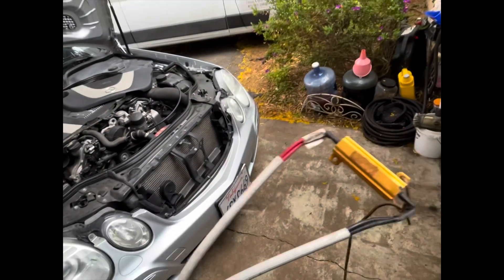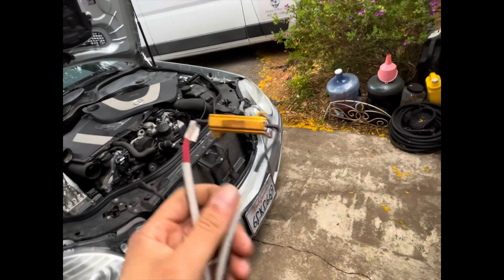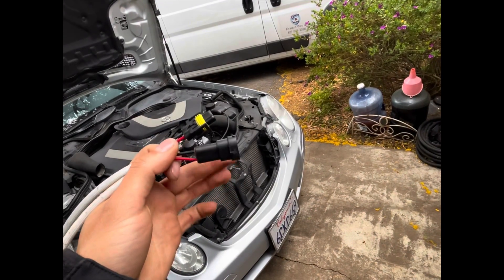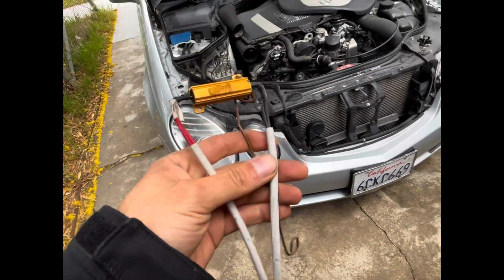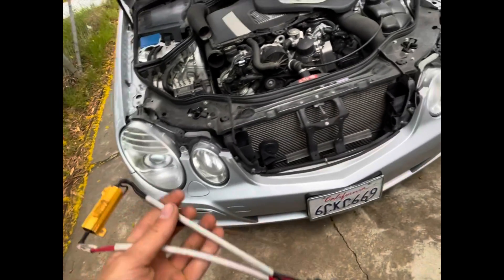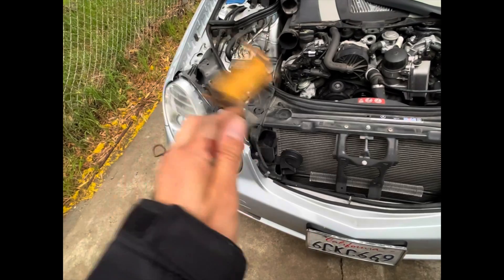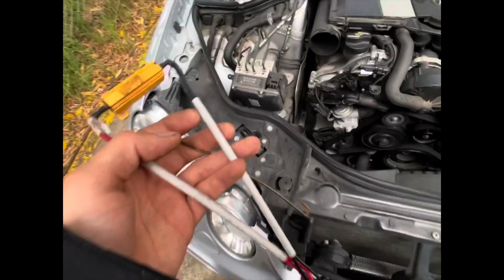I've been using these for a little while now to test them. This is what the little CANbus harness looks like — there's some kind of resistor in here and it just plugs in-line with that connector. You plug the harness from the car on one side and the bulb to the other, and basically it'll stop the flashing. I can tell you right now you're going to need this if you do this job. Just ask the manufacturer — I get all my stuff from Amazon. Tell the seller you're going to need the CANbus harness. Don't wait to figure out it doesn't work.